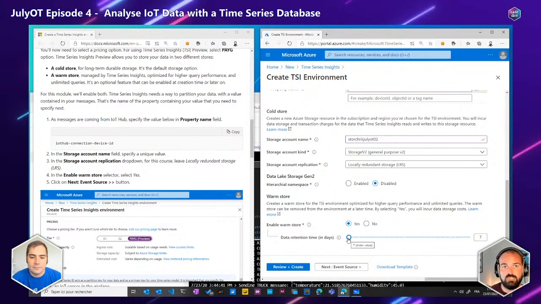So that's a great way, because a lot of IoT data we're manipulating, we are actually interested in, I don't know, the last 24 hours of data, or maybe the last 2 weeks of data. And the other one, we want to have access to them if something happens. But on a daily basis, you don't require a lot of historical queries. So enabling the warm store gives you the best of both worlds. And again, everything is managed.